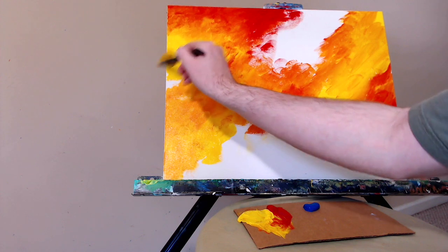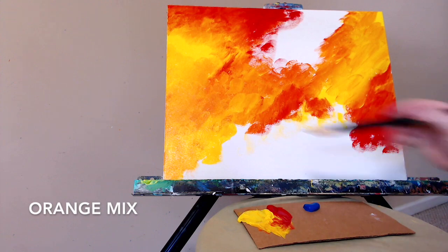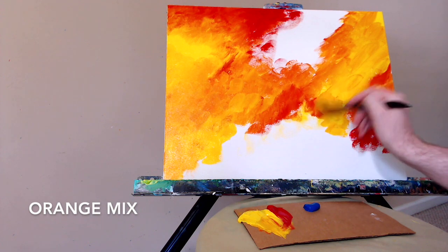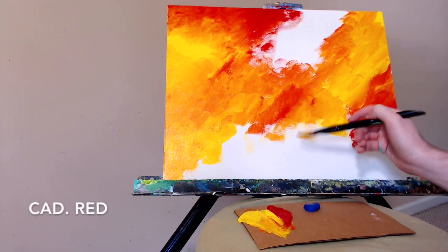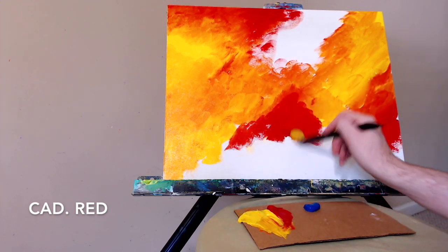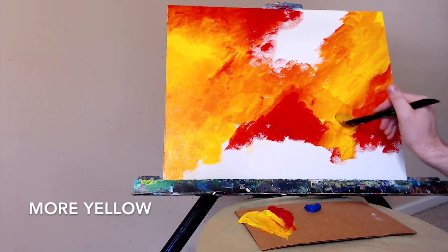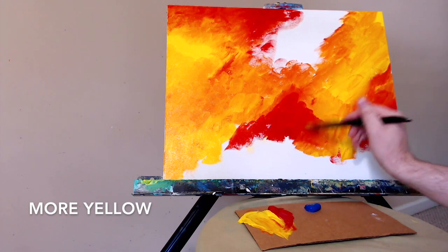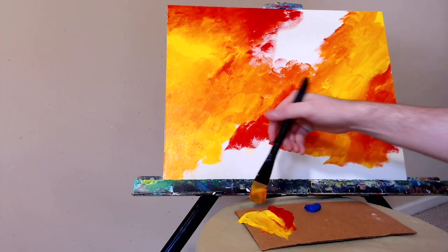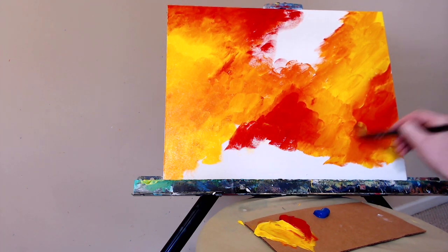I'm also making sure I'm not having just one color touching one of the edges. At the top I have yellow and red; on the left I have red, yellow, and orange; on the right I have yellow, orange, and red. It's all a game to balance and play off these different shapes from one another. That big moppy brush is fantastic for creating these textured brush-forward pieces — it's large, puts in the paint quickly, and just by playing two colors against one another you can create a dynamic looking piece.